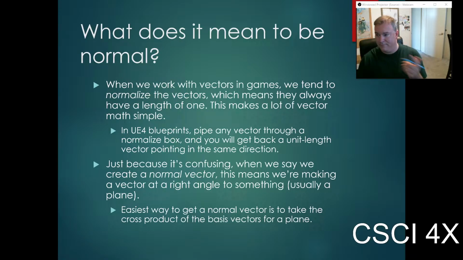Typically, anytime you do anything with the direction of the car, like if you want to see, hey, am I about to get run over by the car? Typically, the direction vector of the car is going to be normalized, which means it is shrunk to be 1 inch long, pointing in the direction of the pedestrian or whatever it is you're worried about running over. And the reason why we do that is because it makes the math easy.